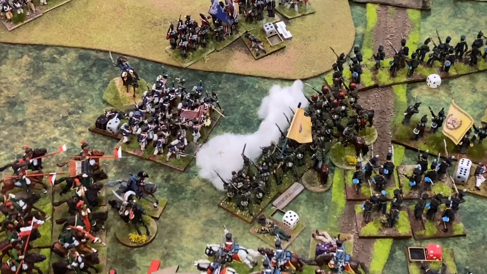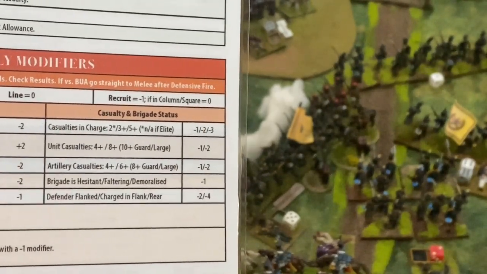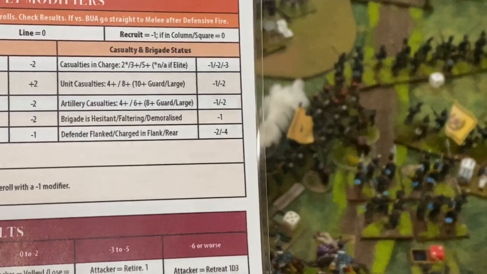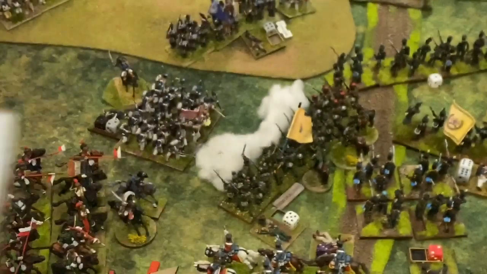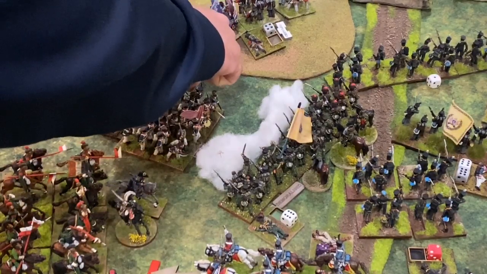So, charge results. Is it negative one? Infantry versus the attacker volleys. Unformed, it's a column. They get one CD. And the defenders just stand. So they'll just fire a volley at them. Six. Well, it's a hit. But they've taken a hit. And these guys go unformed.